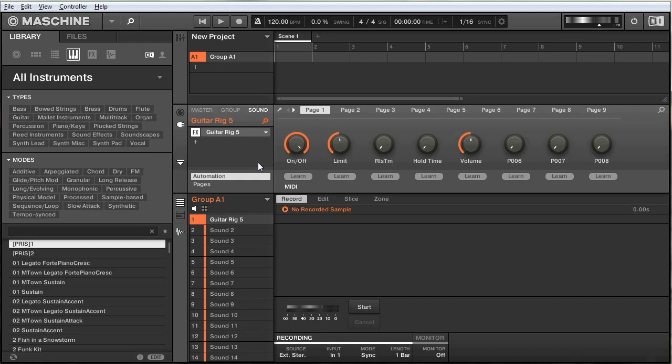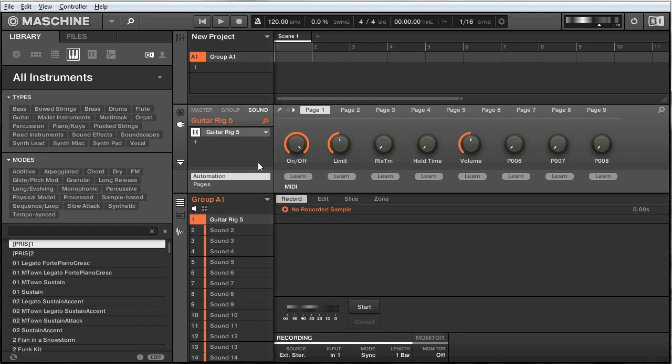Now, if you're into sampling, if you're into recording from microphones or turntables, one of these interfaces is really going to make your life easier. So if you're into a lot of recording, I would strongly consider one of these, and that's going to open up a lot of possibilities and just make things run a lot more smoothly. So that's what it means for a Maschine user, not necessity, but a great help and something to consider if you're looking to upgrade your home studio.